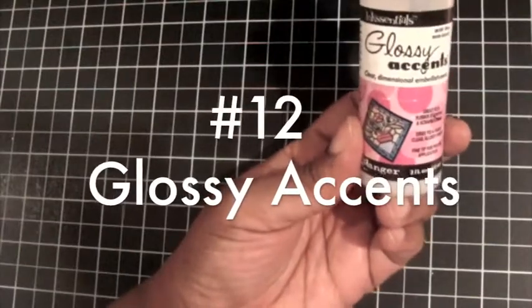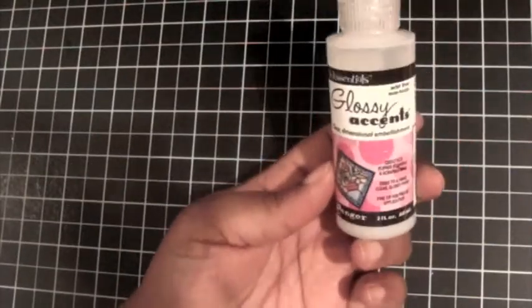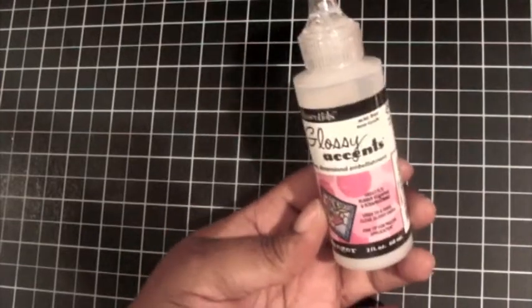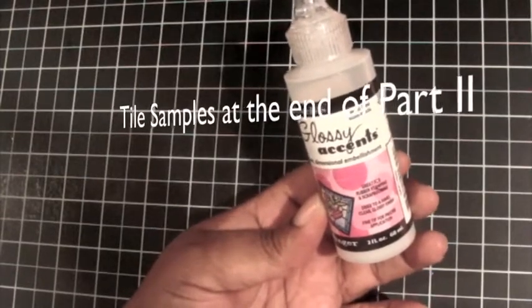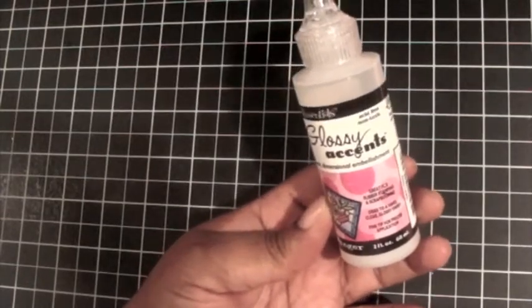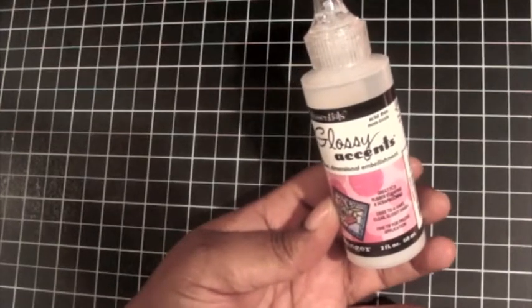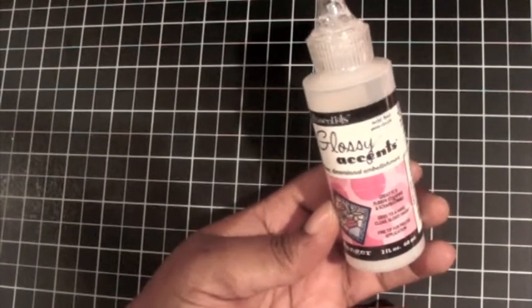This is Glossy Accents, and this is a Ranger product that I also adore. I actually use this quite a bit with my Scrabble tiles. So I have done crafting classes teaching how to decorate Scrabble tiles for jewelry. And I'll try to put a few pictures of the Scrabble tiles at the end of this video so you can kind of see it, because I didn't have any in my room because they've all been given away.